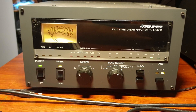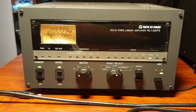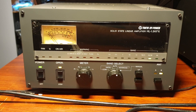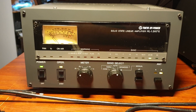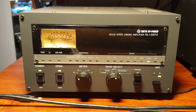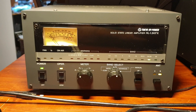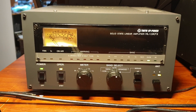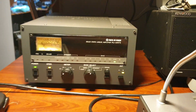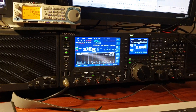They are getting hard to find, but there is a limit to my finances. This amplifier didn't cost a lot of money, so it'd be nice to get the matching tuner at some stage, but beggars can't be choosers - we'll have to use the HF Auto for now. Anyway, that's just a bit of a test of the HL 1.5KFX matched up with the TS-990. I love the band switching on it - it really does work well.